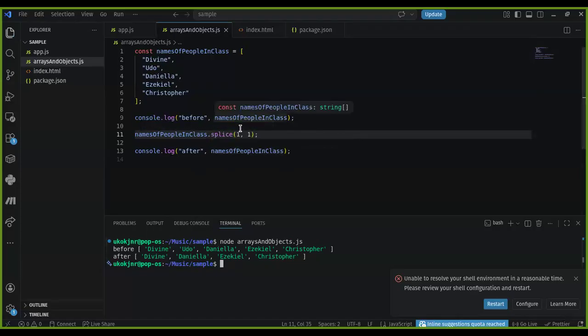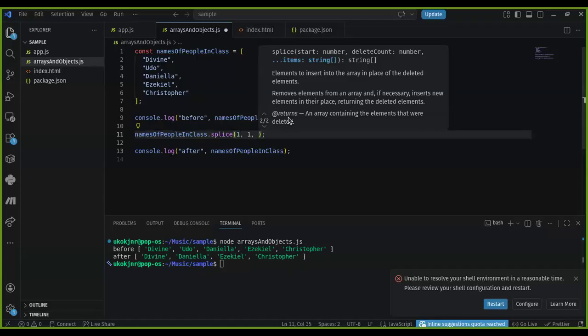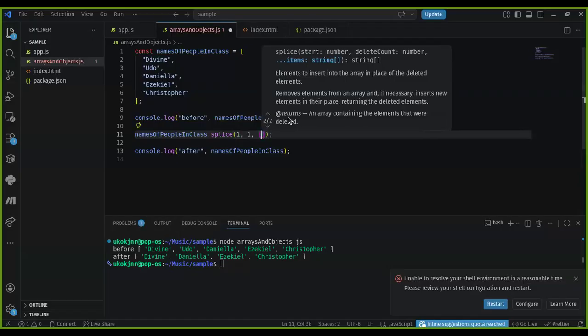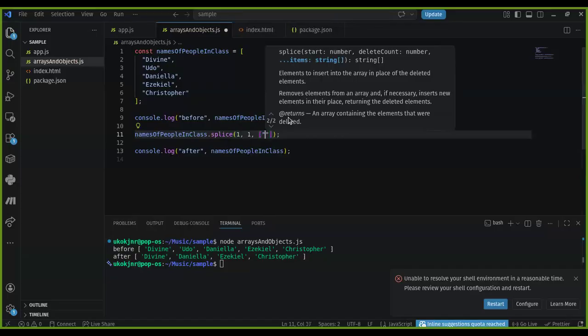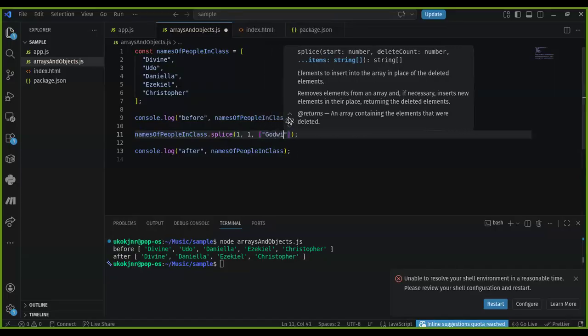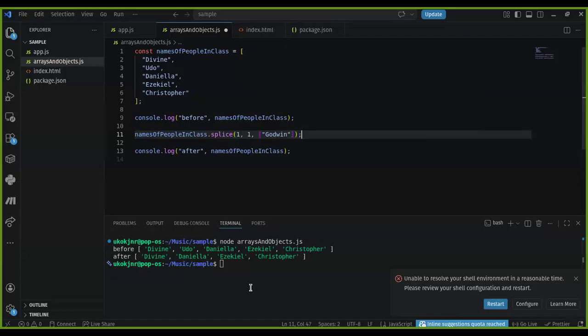I would say first, I want to start from the index of 1. I want to remove one element, and then I want to insert Godwin there. Let's see.